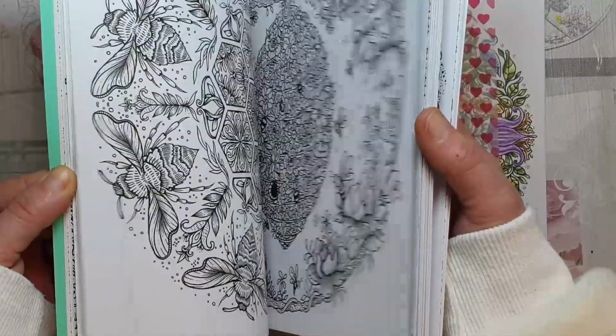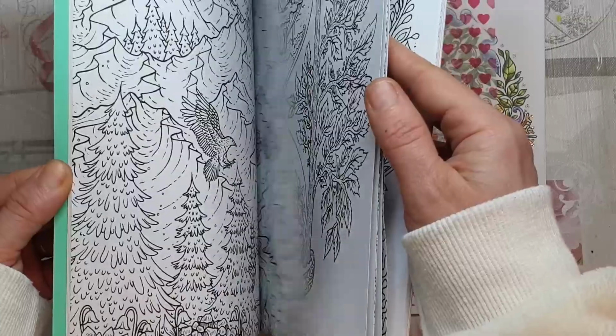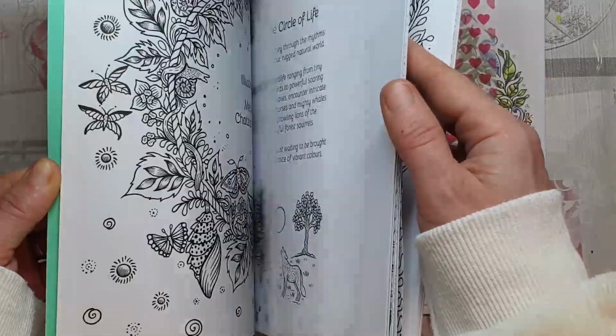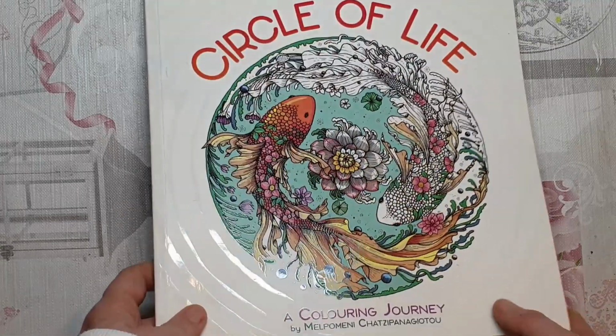I haven't done a whole lot in here actually. Still got to complete. I've got about two WIPs in here. Alright, so that is what I've done in Circle of Life by Mel Pamini Chatsapana Giotu.